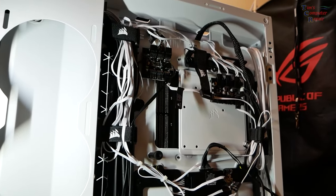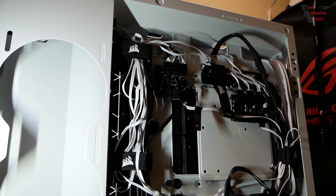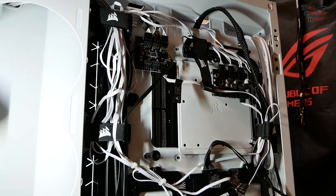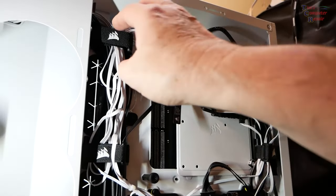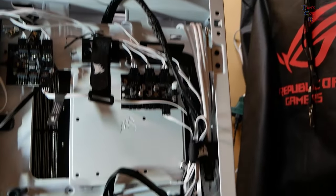Okay, here's a little update to some of my cable management that I've done. The fan cables are pretty nicely bundled now, so that's going to definitely help. We're going to work on cable mods next. Yeah, so far I'm happy with the way this cable management is working on this case. They give you some nice straps to work with. You can put some extra straps in if you want to. Still got some work to do.